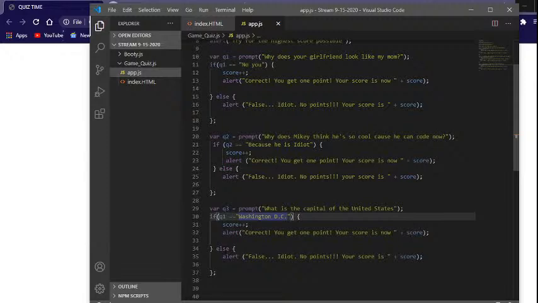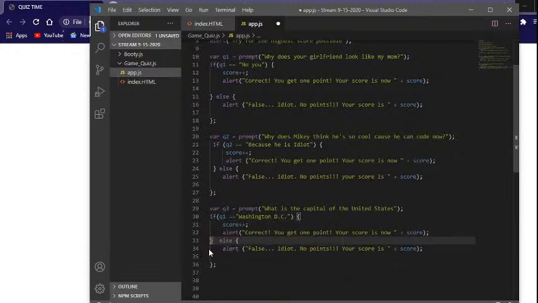Oh, I see why. There's a reason why this isn't working, and I think it's because this needs to be tabbed in. This needs to be backspaced. It may be the format. Okay. And then this. That looks like it all works.